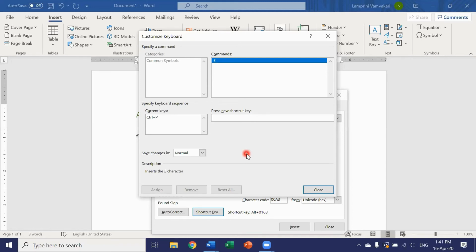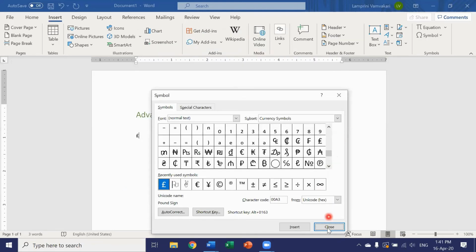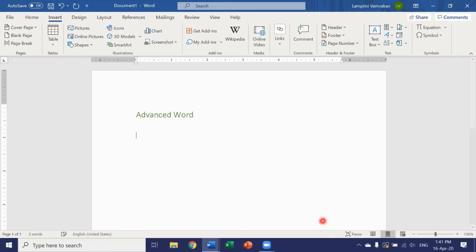So for me, it would be easy to use Control plus P. That is my new shortcut key. Assign and close. Close this down too. Now let's see. Will it work? Control P. There it is, the pound sign. And you can do the same for whatever special character you want.